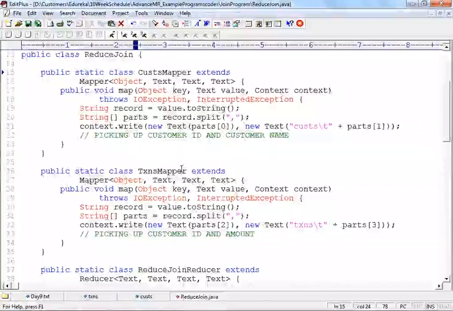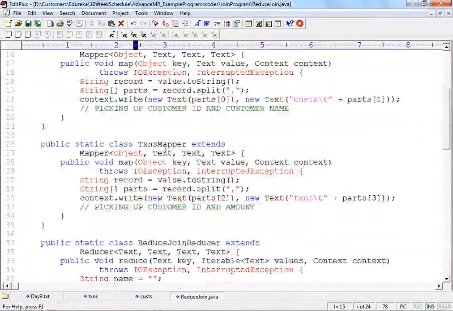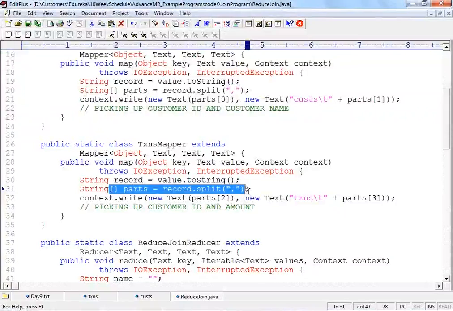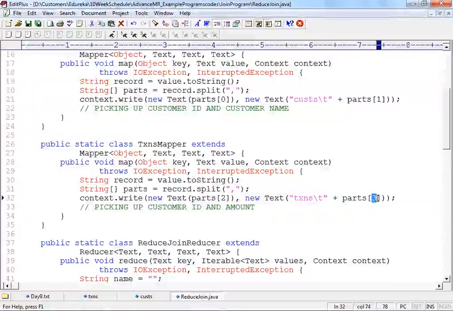So let's go back to the example and we will see over here. In the transaction file, like I did last time, I have split it up based on the value, and see over here how I have picked up the customer ID. So the key is going to be the ID, and what am I interested in? I'm interested in the amount. Of course, I could have got more attributes also over here if I want, but right now I'm only interested in the amount. Because what is my objective? The customer name, the total number of transactions, and the sum of transactions is what I'm interested in. So you will pick up the customer ID and the amount.